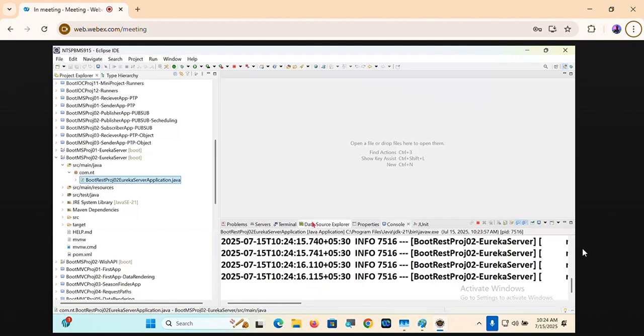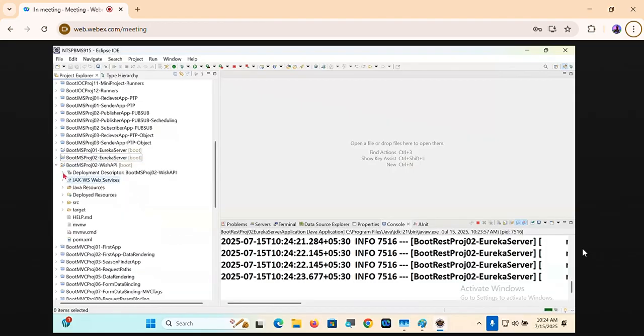Run as Java application. That's good. Great. Yeah, Eureka server is running nicely, boss.